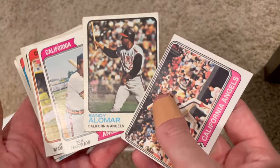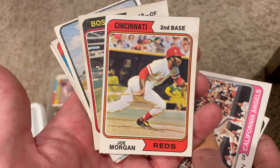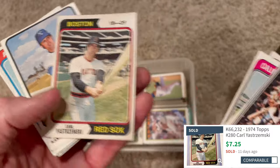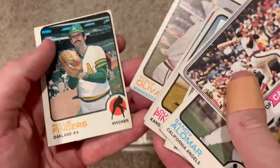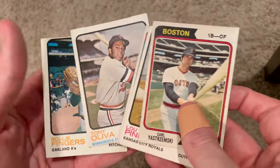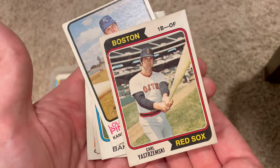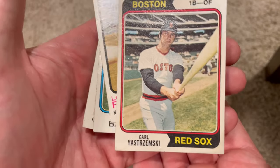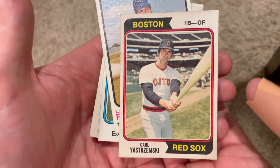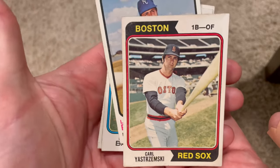Back to the cards: Sandy Alomar - I like that, that's a cool card. Tom McGraw. Another Joe Morgan and it's a good looking card. That one does have a little stain on it - I'll give away the first one that doesn't. Carl Yastrzemski, Lou Piniella, Dusty Baker, Tony Oliva, Rollie Fingers. There may be something special in this box - look at all those all-time greats. Carl Yastrzemski, Joe Morgan, and Hank Aaron, but there hasn't been any crazy valuable card yet. That card's in pretty good shape. If we can get some of these older cards in really good shape, I'll be able to send them off to either PSA or SGC to get graded, and they should increase in value like crazy if they grade well.